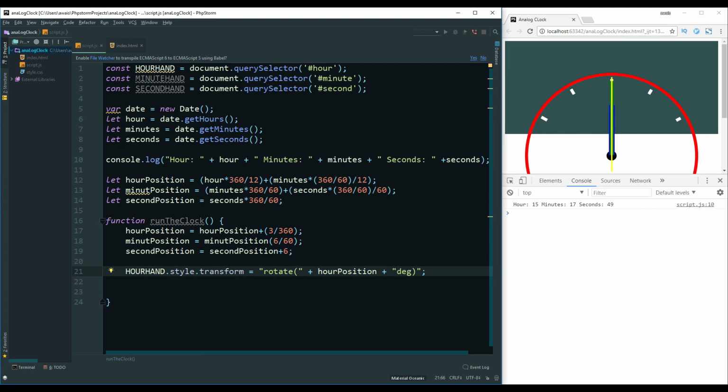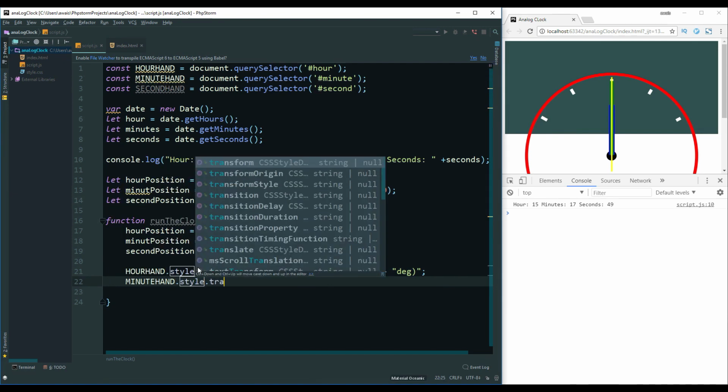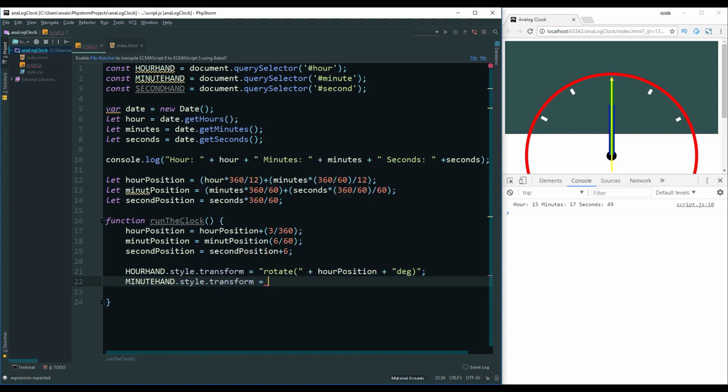Now here I want to grab the minute hand dot style property dot transform is equal to, we're going to write the same code, so I'll just say rotate, and concatenate it with minute position plus deg, right? Oops, we need to get inside there, otherwise it will cause a problem.